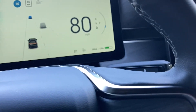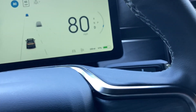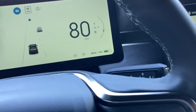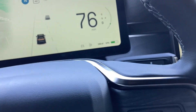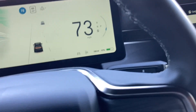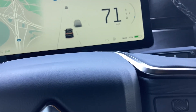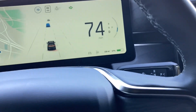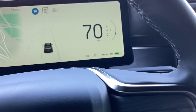We're testing the wind noise with the awning and the tent on at about 80 miles an hour. It's a little more noticeable — it just sounds windy outside, but I don't hear any whistling. If you take it down to 75, it's a lot more bearable. At 70, it's pretty much normal. I would say 75 is the highest you want to go if you don't want to be annoyed by the sound.